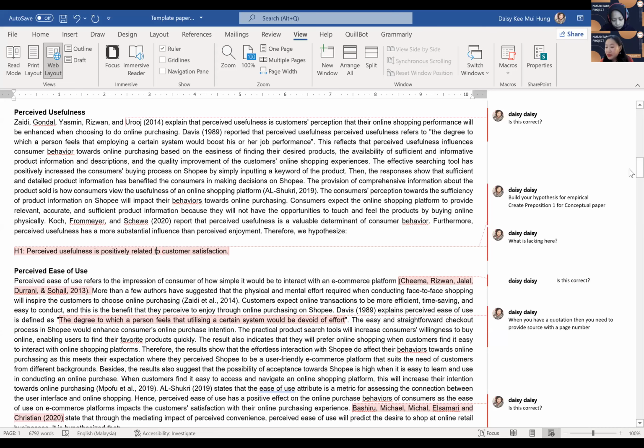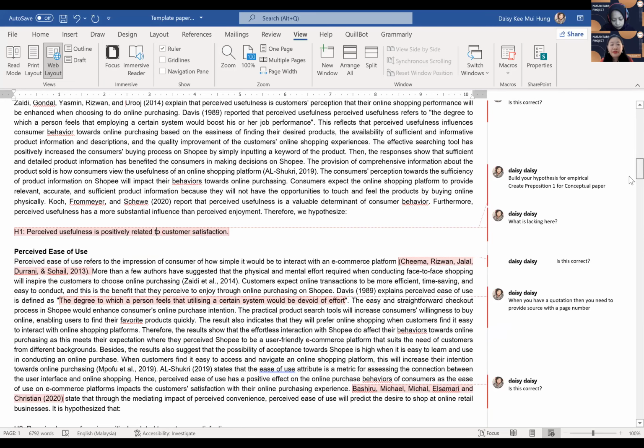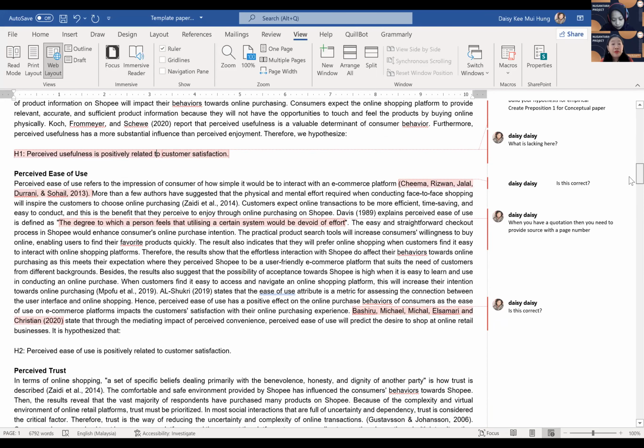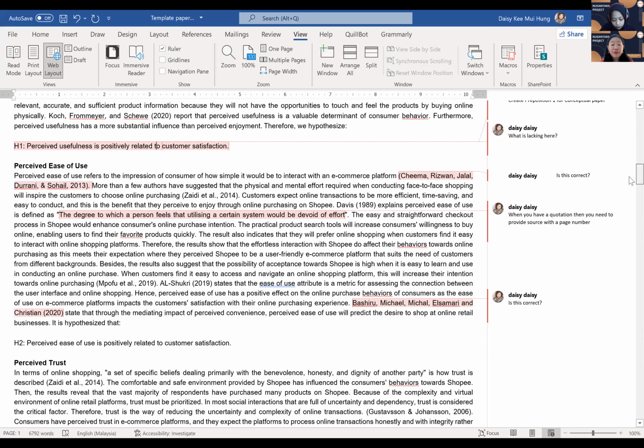After you come up with the first hypothesis, you move on to your second key variable. Let's say in this context, the second key variable is perceived ease of use. So you talk about the literature about the perceived ease of use. Okay, you can see here.